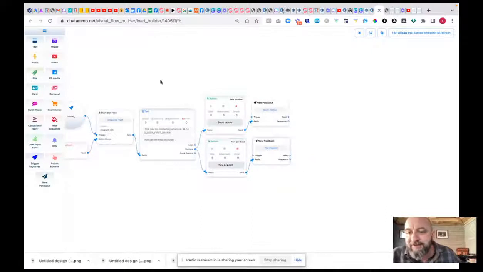Right, so we've got all that little up. Now we can add various different things. So we could add images in here if we wanted to. We could add audio clips. I tend to stay away from audio and video a little bit because it can slow down the whole flow and kind of let it lose momentum. Now, the important thing to remember when you're building the flow is keep all of your flows really short.